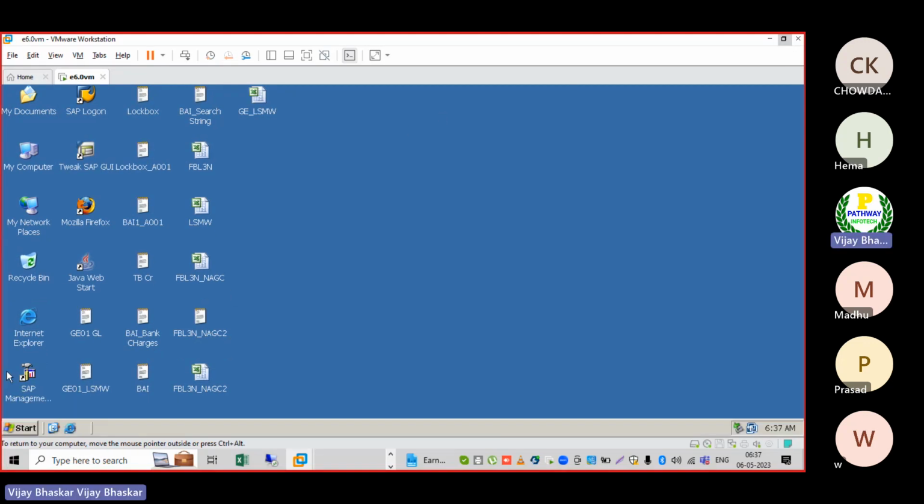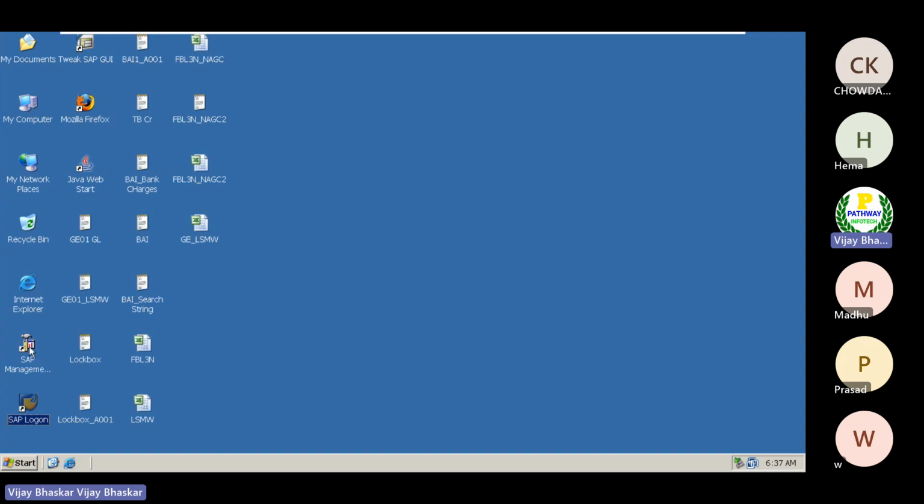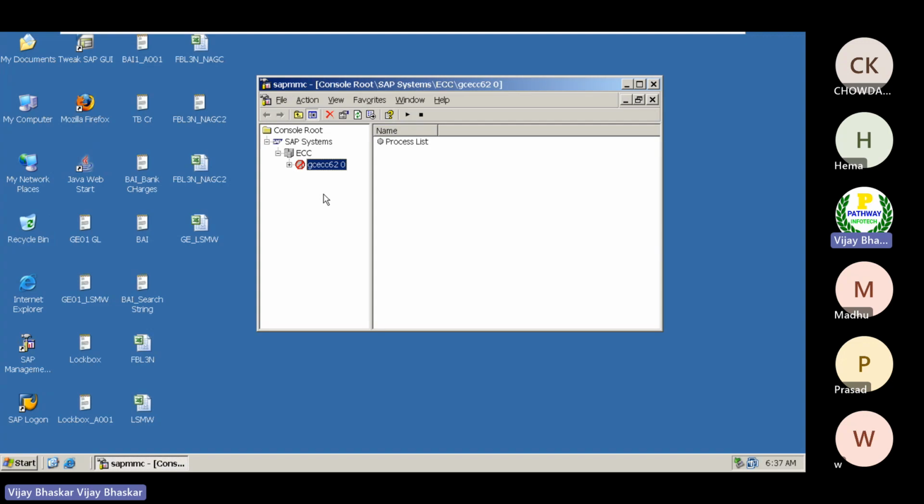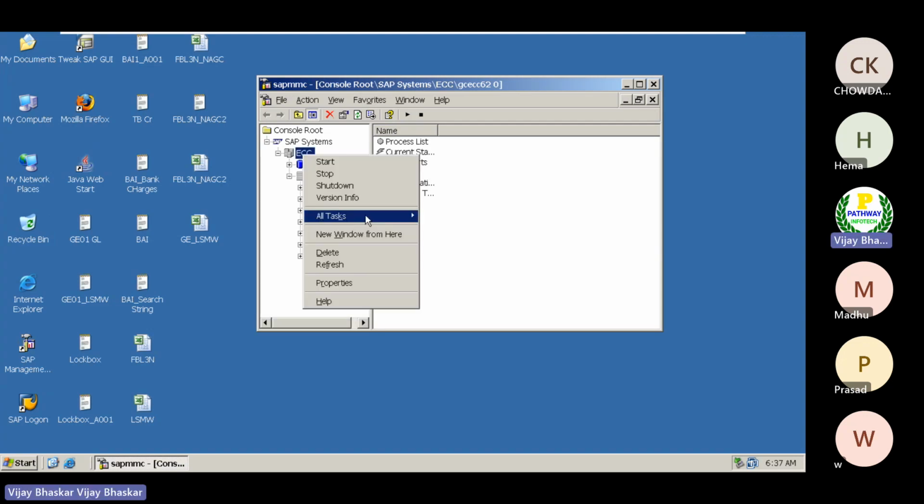If you try to log in directly with the SAP logon pad, it will not work for you. What you need to do here is first activate the system. Since it is an offline system, you need to log on in this way.